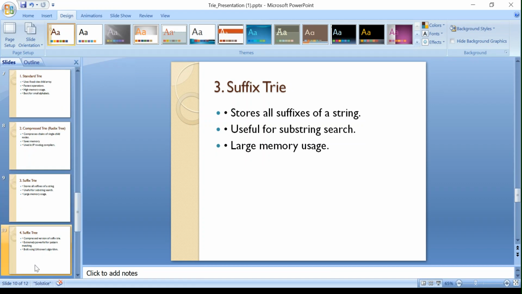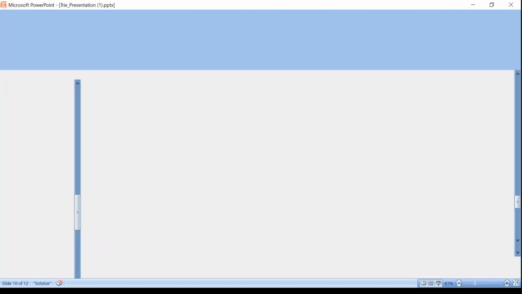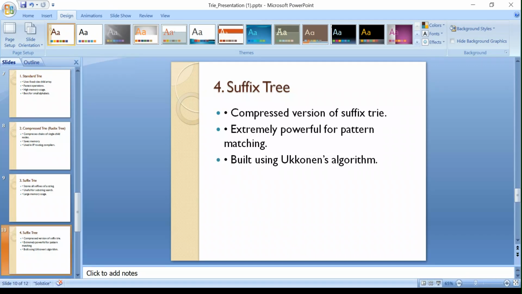Okay. And then we have the suffix tree, which is like a fully compressed version of the trie. The advantages are that it's much smaller than the suffix trie, extremely powerful for searching, and you can find patterns in O(n). Also, it's used in compilers.